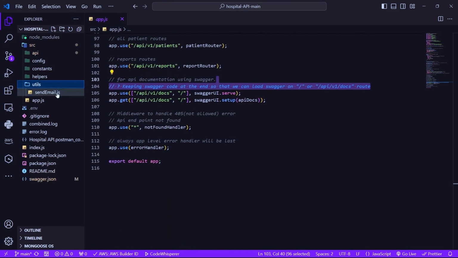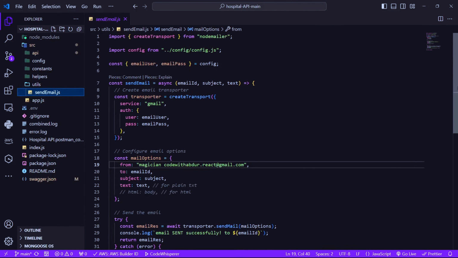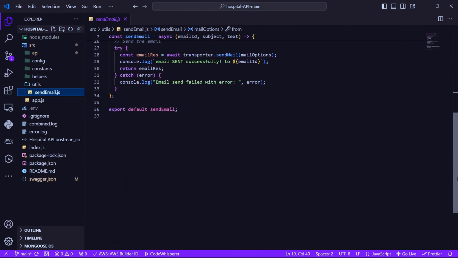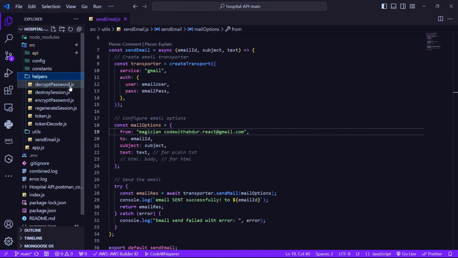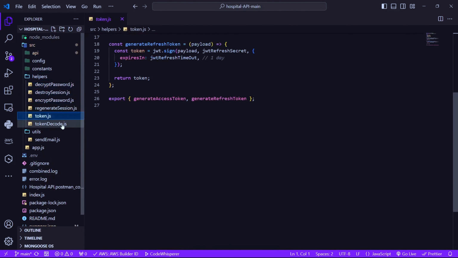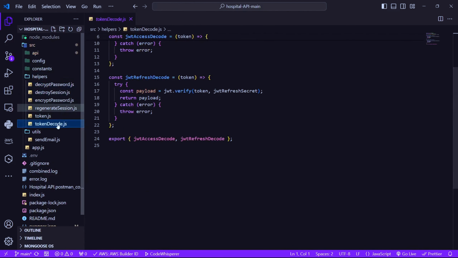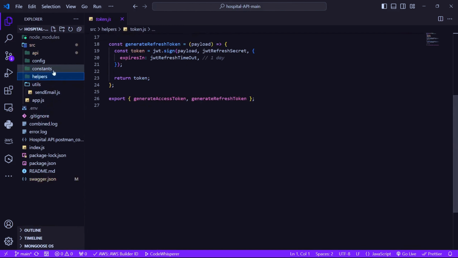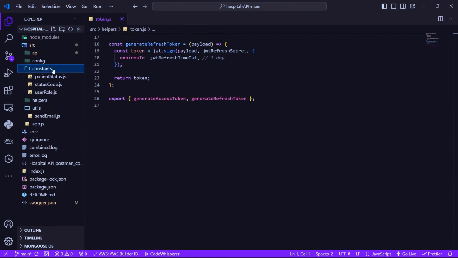After that we have utils, send emails, where we create the transport with Nodemailer, and for sending mails it's like this. Then the token.js helpers. For values we don't want to write again and again, we put them in constants and use them from there, okay.